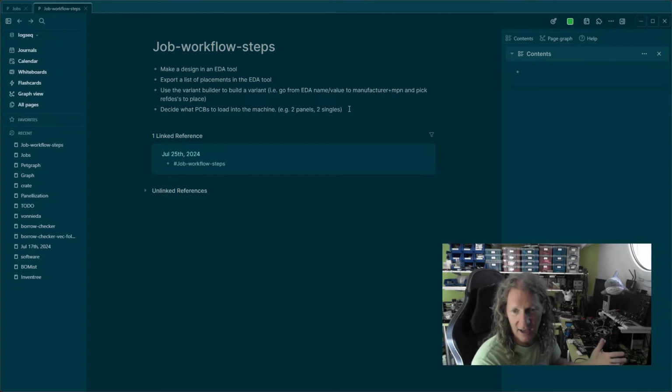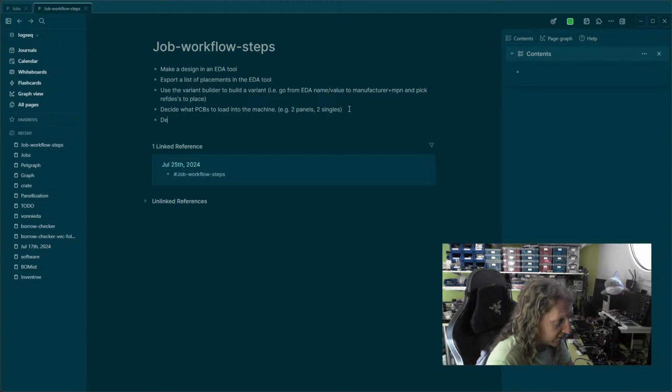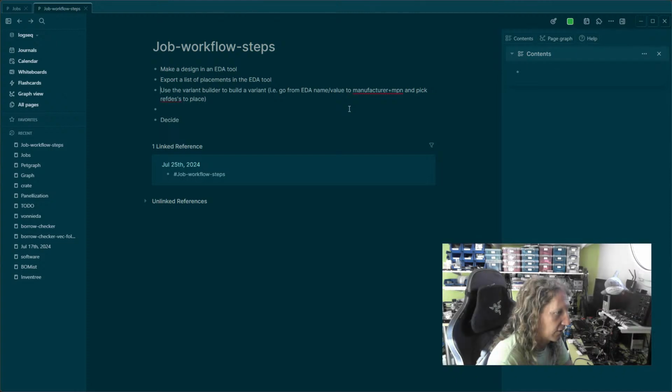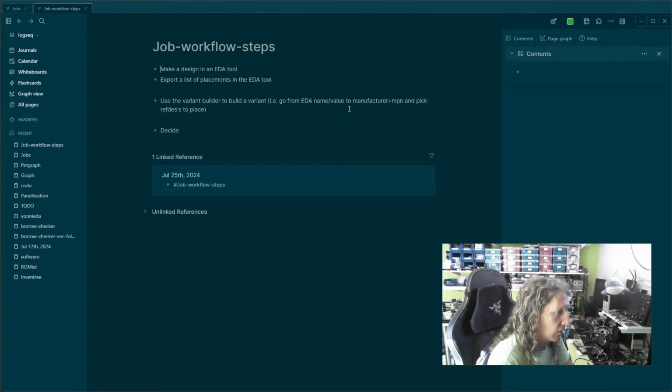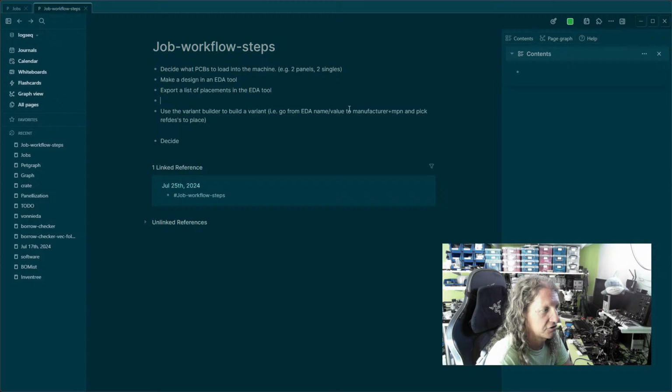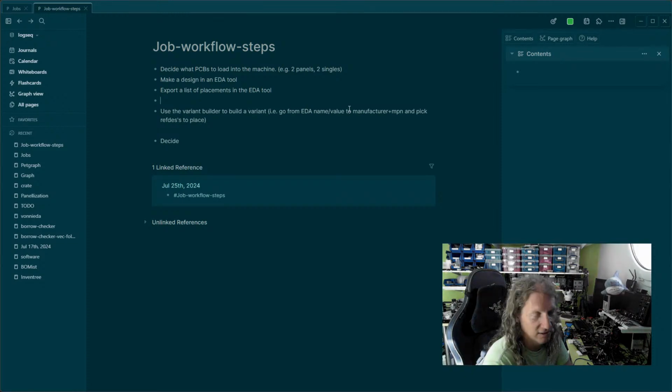And they could be the same type of PCB design, or they could be 2 different ones. Okay, and then the next thing to do is decide, well, perhaps this goes up here, actually. It probably does, doesn't it?